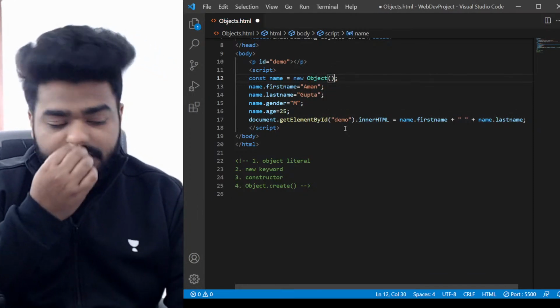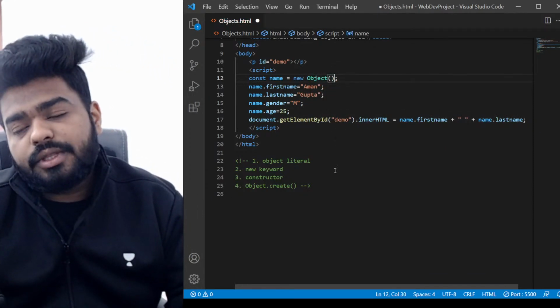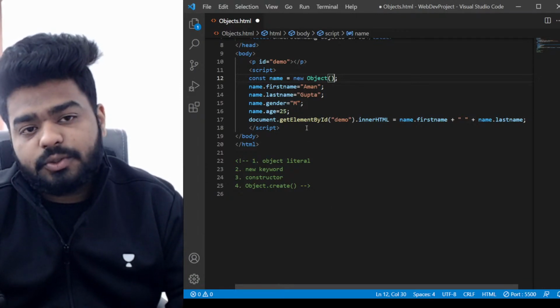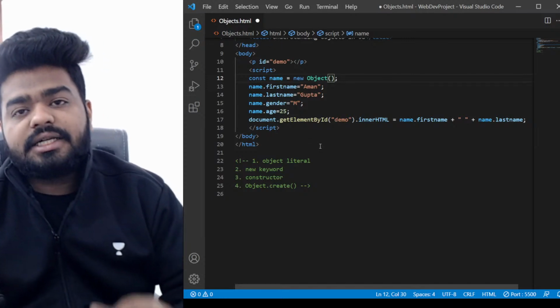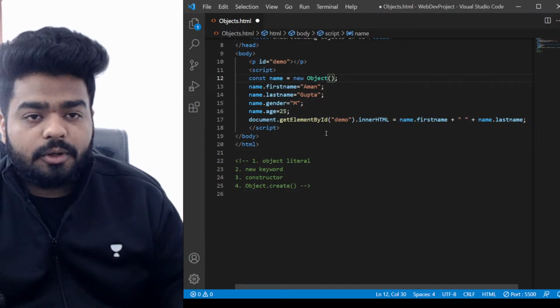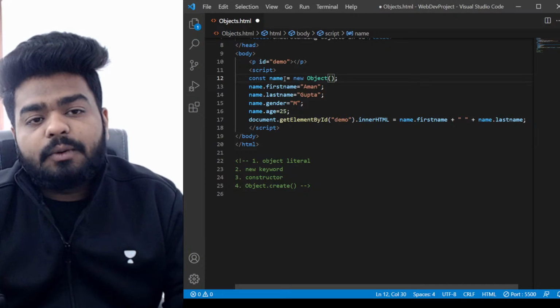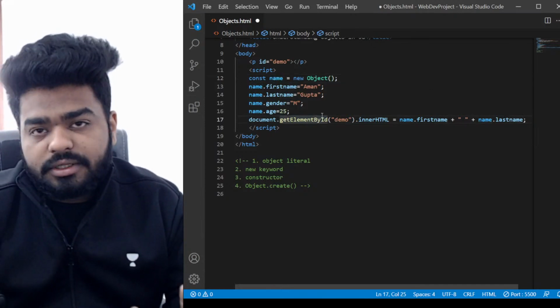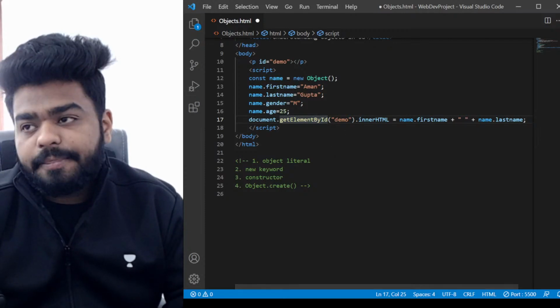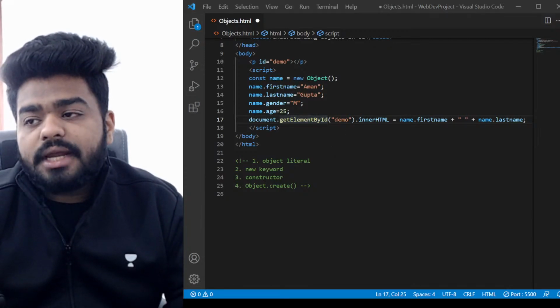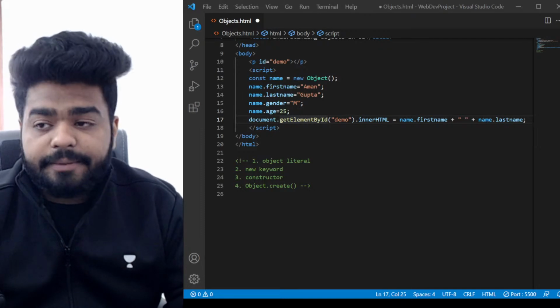This is also going to do the same thing your earlier code was doing. The new keyword just gives an enhancement: it creates a separate memory block for an object, and that is what name is. Here also it's going to work in the same manner. You don't have to do anything else. Okay, so this is your object, this is your keyword.